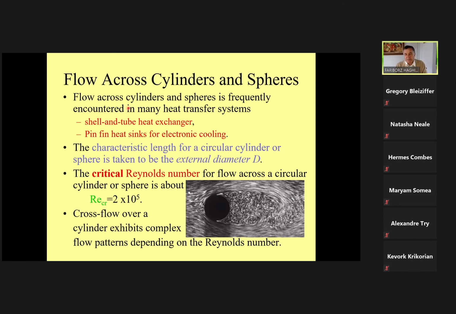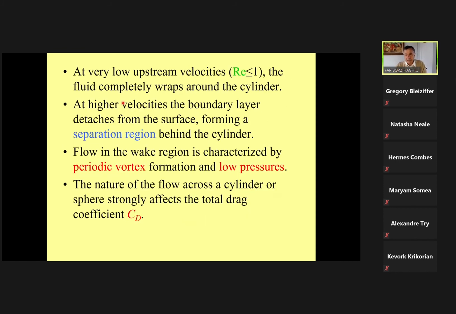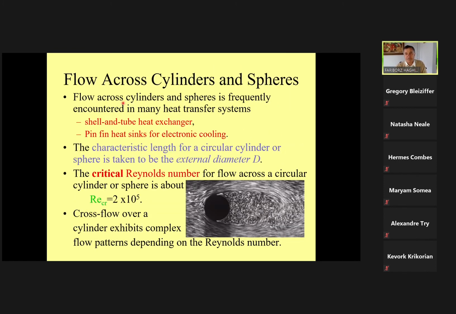Now, so far we dealt with the plate. Now let's go to cylindrical coordinates. Again, it is the physics of the problem you have to understand. If you look here, the flow comes here. We have only one pipe. We don't have a group of pipes. We don't have a bank.